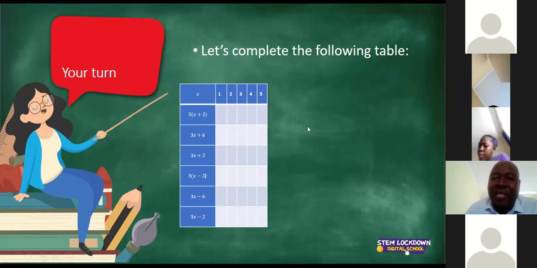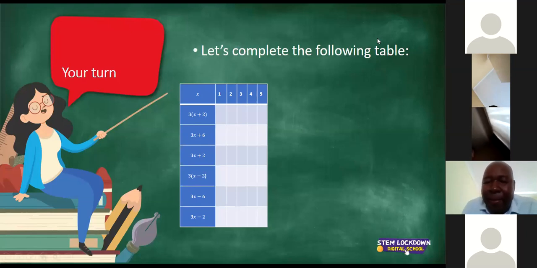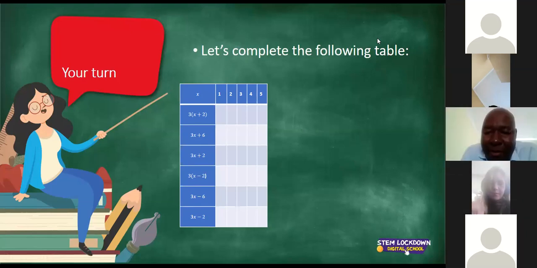Can I just have the last two learners? I see that there are many hands. Let's go to Nikita now. Nikita, welcome. How are you, Nikita? Good, thanks, and you, sir? Fine, thank you very much indeed. Nikita, I want you to use the last expression, 3x minus 2, the bottom one. Can you see that? Yes, sir. I want you to substitute 5 there in that expression and give me the answer.